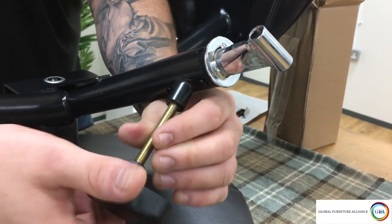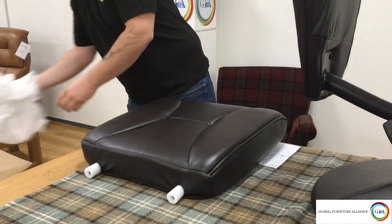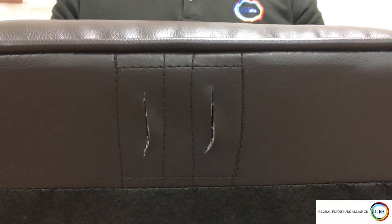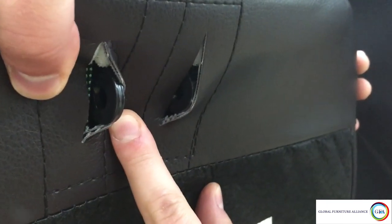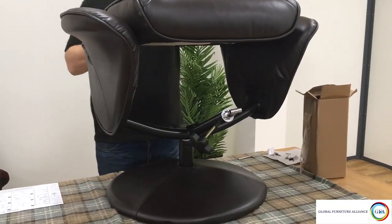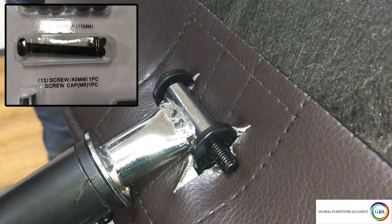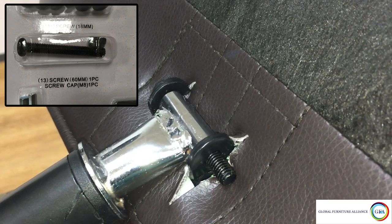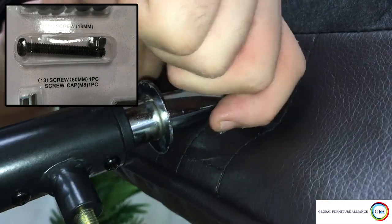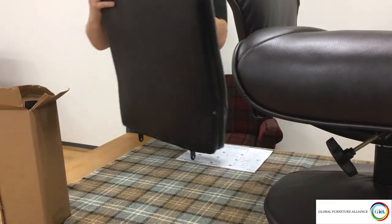For the next step, grab your seat pad and look on the underside of it to find the two slits — this is the front of the seat pad. If you push the material in, you should be able to see the two metal prongs. Position these prongs on either side of the chrome end of the U-frame, then connect this in place using bolt and nut number 13 from the fixing pack.